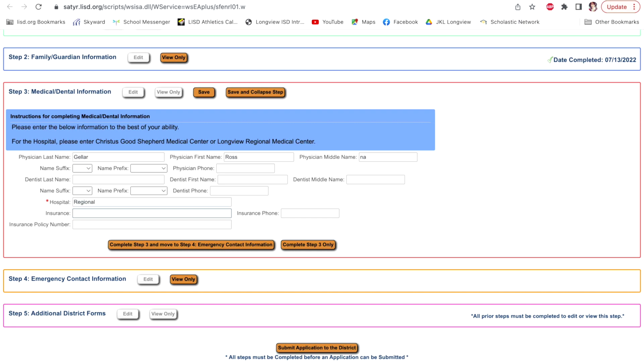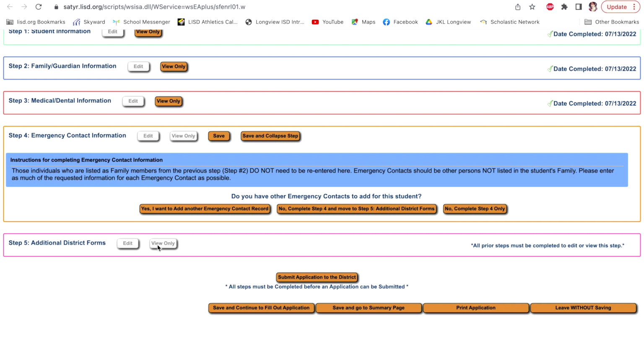If you have no preference, then enter closest to school. No other hospitals are acceptable at this time. This is used for emergency purposes only. After completing this area, you want to click Complete Step 3 and move on to Step 4.